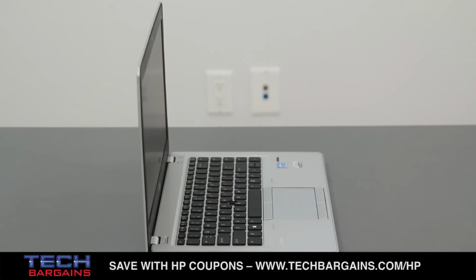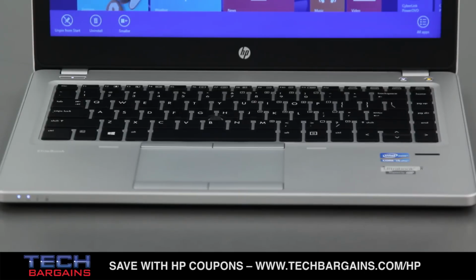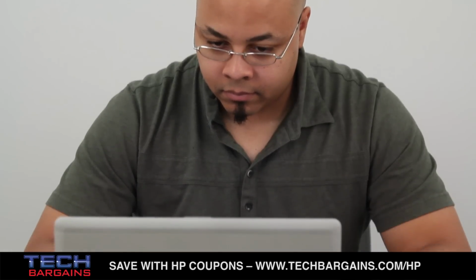Now, the first thing about the EliteBook Folio 9470m that stood out was how solid the machine was. Clearly, there was a lot of attention paid to the construction of the Folio, thanks to its magnesium-reinforced chassis and the sturdy frame around the display with its tapered edges. It also extends to the metal alloy hinges, scratch-resistant finish, and the chemically strengthened touchpad. The overall feel of the system just seems classy and made to last.